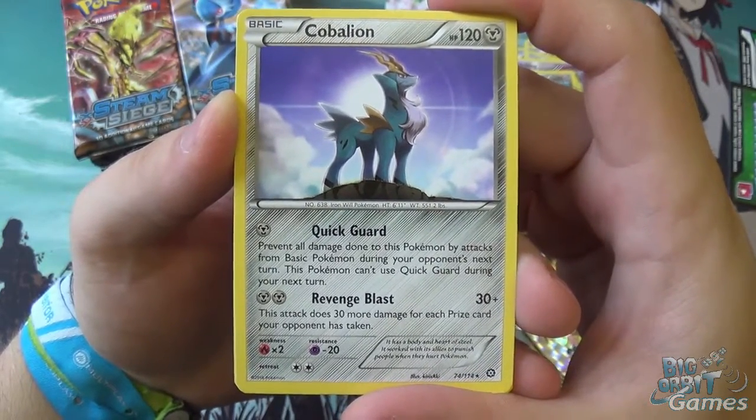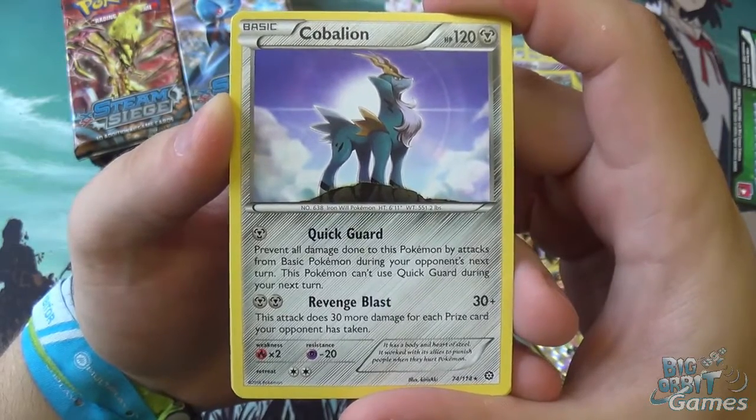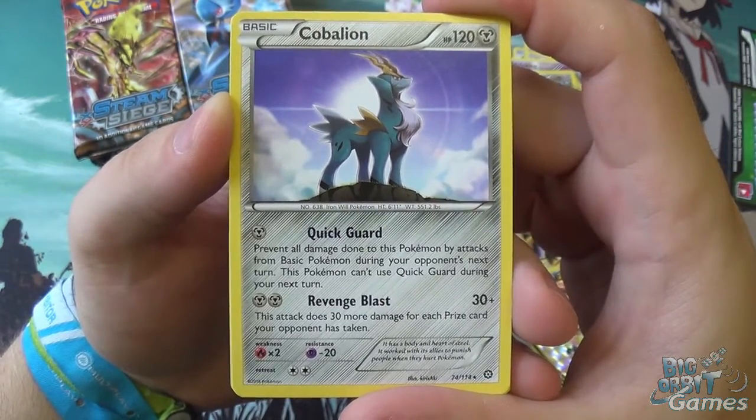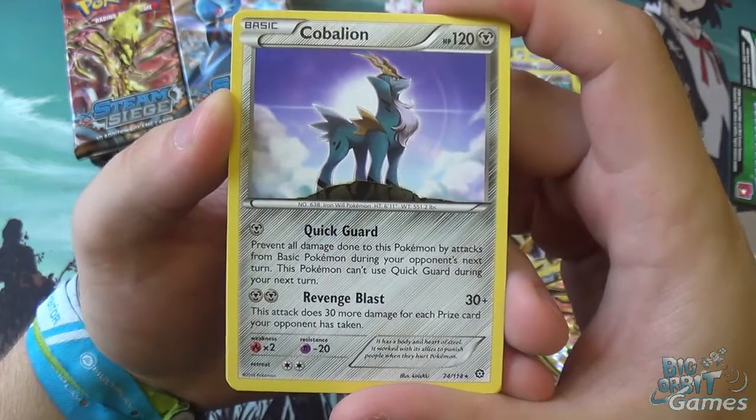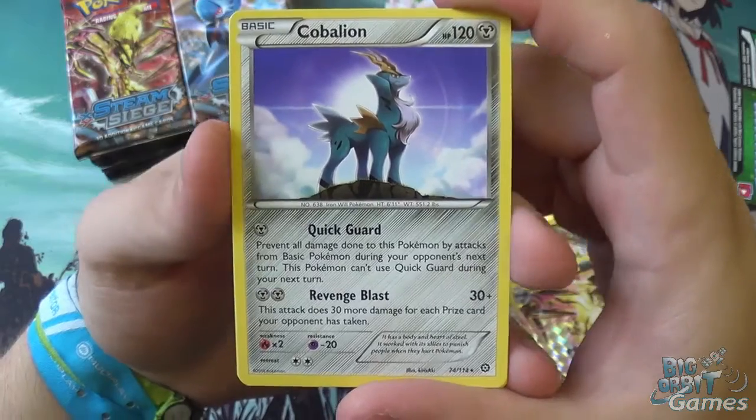So good late game, have him set up, ready to do that Quick Guard, and then hit him with a Revenge Blast, potentially doing an extra few hundred damage. He's got some good potential.